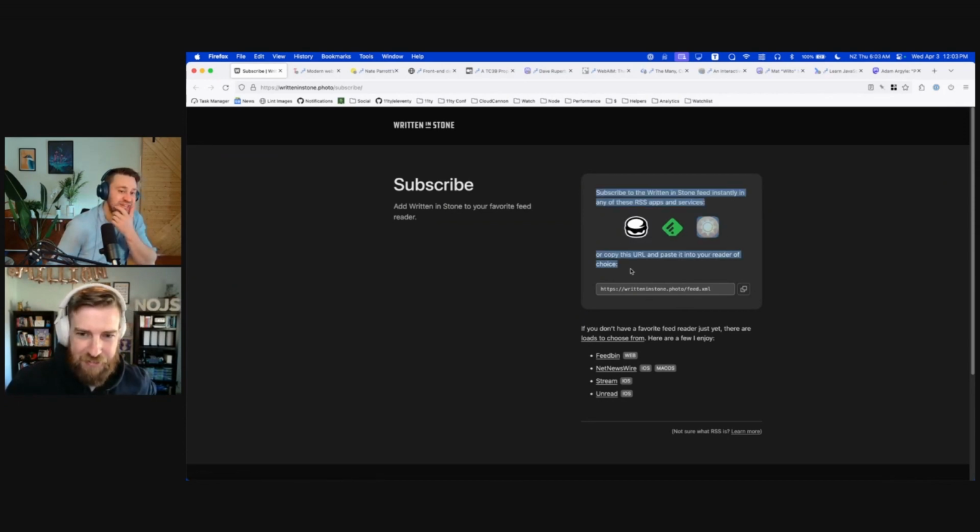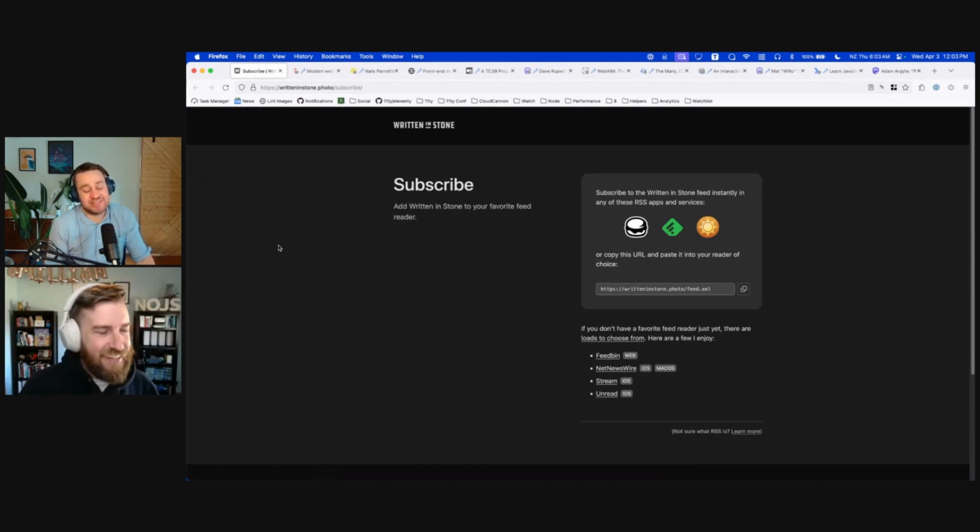So anybody can reuse this widget on their site to have people subscribe to their feed. We need to get Mike's RSS reader icon here too. Yeah, 11 feed. With a lot of people's blogs, finding the RSS feed is hard. Often I just go into the source code, or it's a link hidden away somewhere. Celebrating it and making it awesome makes people more aware of it and more likely to subscribe.